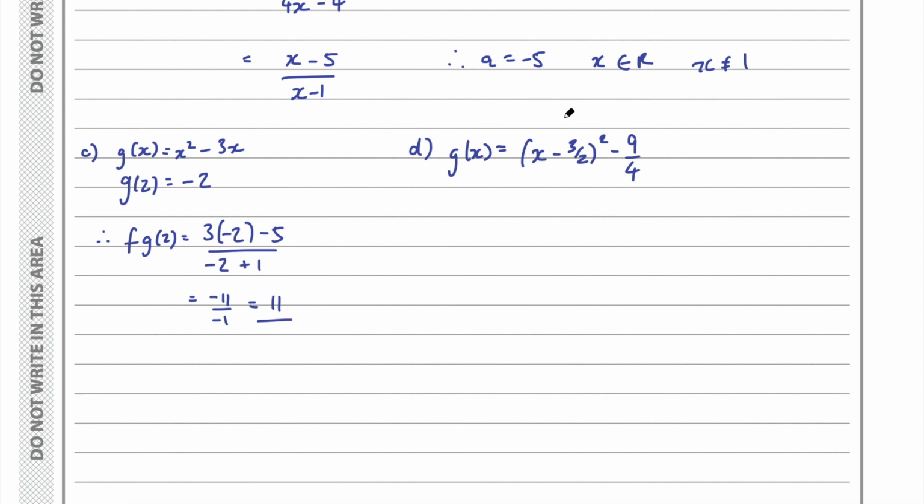It's slightly easier to read the range when the quadratic is in this form, because this straight away tells you what the minimum or maximum is just by reading these points here. Well, I know it's a minimum because this is a positive quadratic. So the x value of the minimum is 3 on 2. So I can say min equals 3 on 2, and the y value is negative 9 on 4. Okay, so that tells me the minimum of this quadratic.